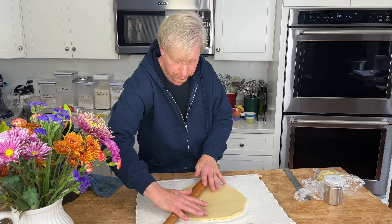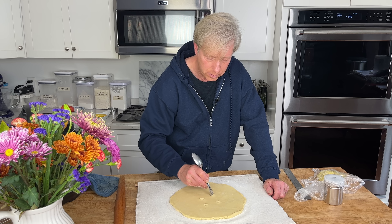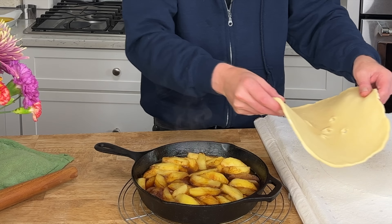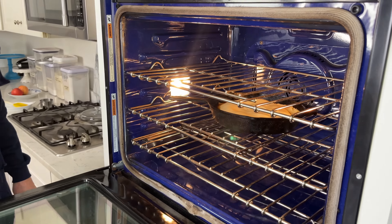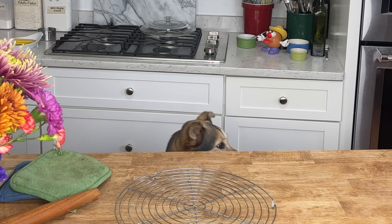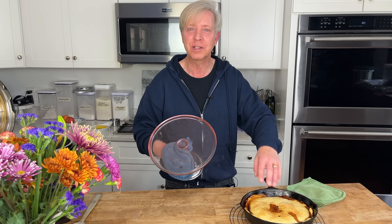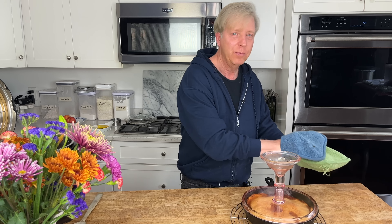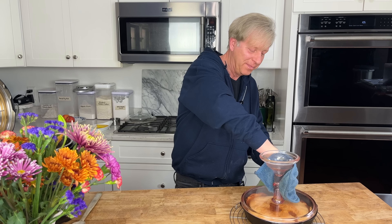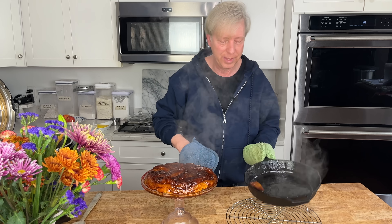Meanwhile, roll the dough one inch larger than the diameter of your pan. Poke five venting holes in the center of the dough. Place the dough over the apples and gently tuck it in along the edge of the pan. Bake at 425 degrees Fahrenheit or 218 degrees Celsius for exactly 20 minutes. You have to unmold the tart so that the crust is on the bottom. Place your pedestal stand just big enough, then invert — say a prayer. Voilà! Apple Tarte Tatin.